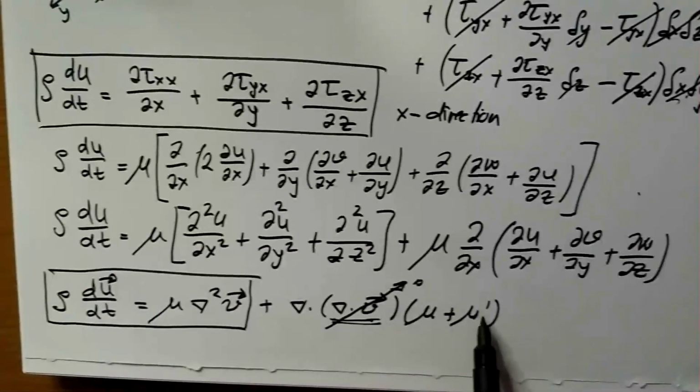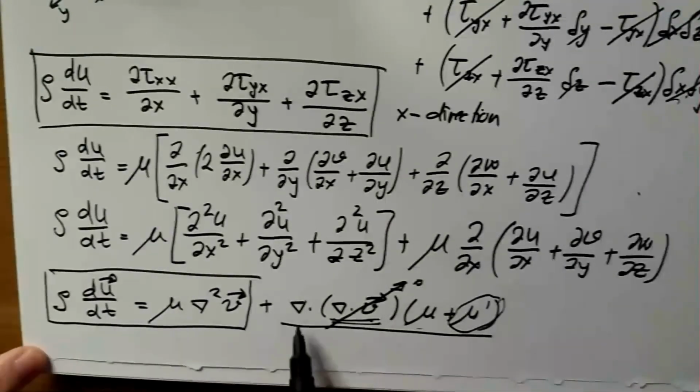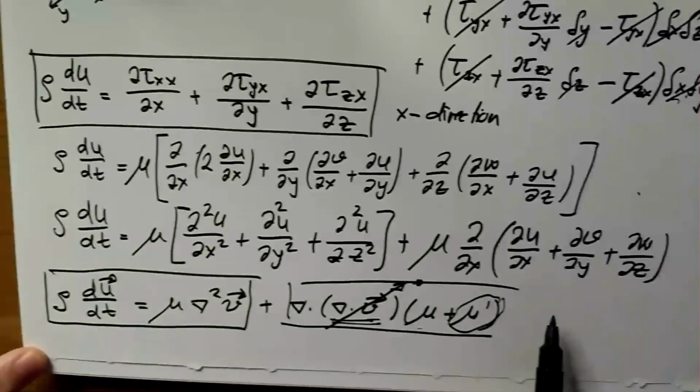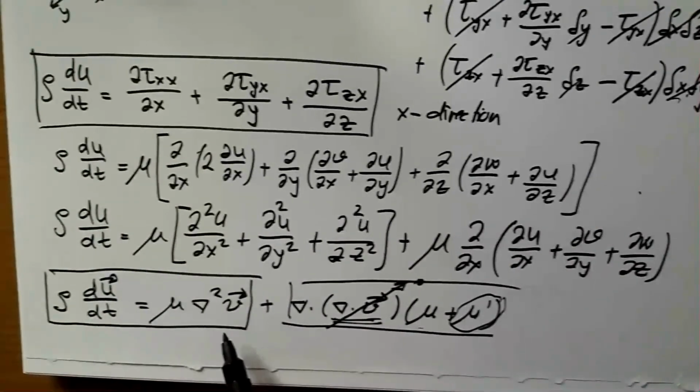And then it turns out, this is experimental evidence, that this term comes with modified viscosity, mu prime, and that mu prime is called the second coefficient of dynamic viscosity that modifies our original one. But we will never use this term in our atmospheric science business, so this is the equation of motion that accounts for viscosity. At the end, a small remark.